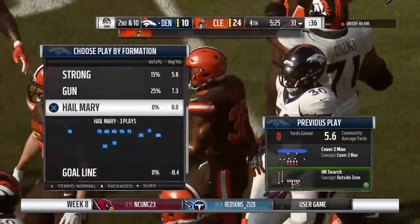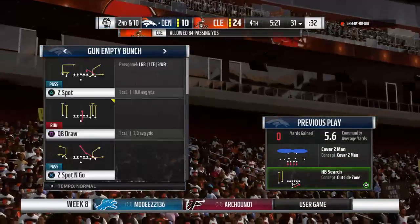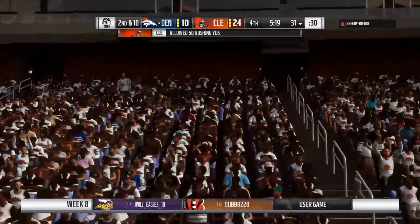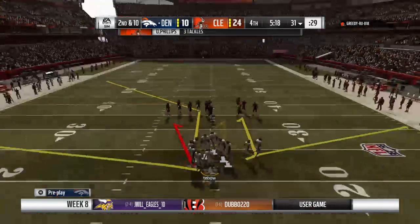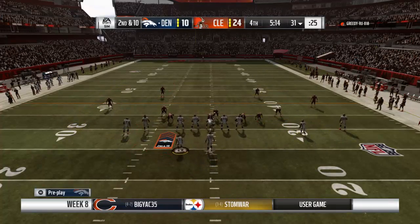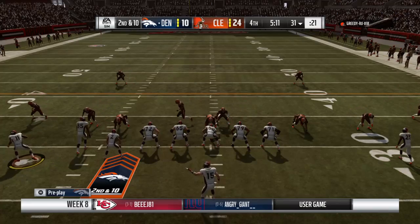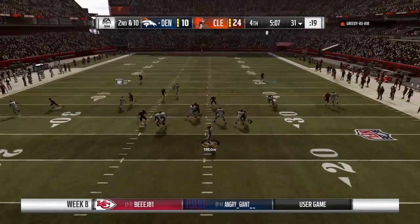No gain on the play there. 2nd down. Seems pretty obvious defensively a key was stopping the run game. How have they done it so successfully? To me, it seems that these guys really did a nice job of paying attention during the scouting report meeting. And you know, Brandon, when they do those, they talk about the top plays that these guys like to run. The best runs for the top running back, those are the ones you focus on and want to take away. And they've done that pretty successfully in this game.